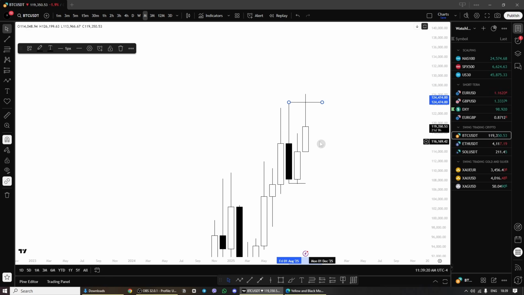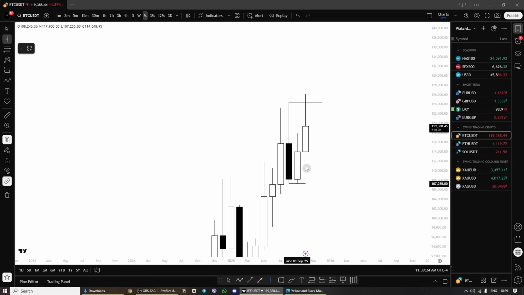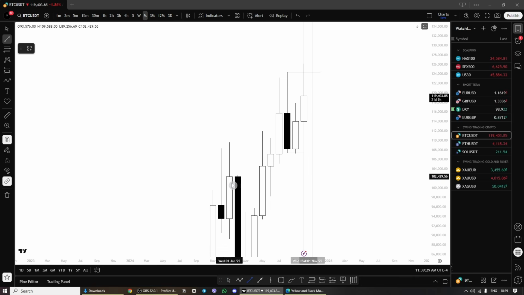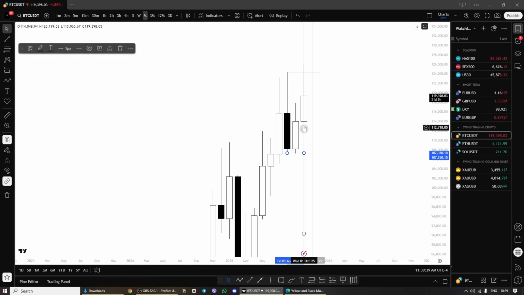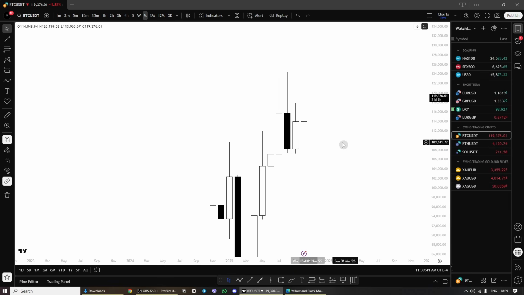Yeah, no, I'm joking, but let's take a look inside of this candle, what is going on right now, and why I want to see Bitcoin come down to this breaker block, or at least take this candle range low. Let's remove this now and jump straight into this October month.